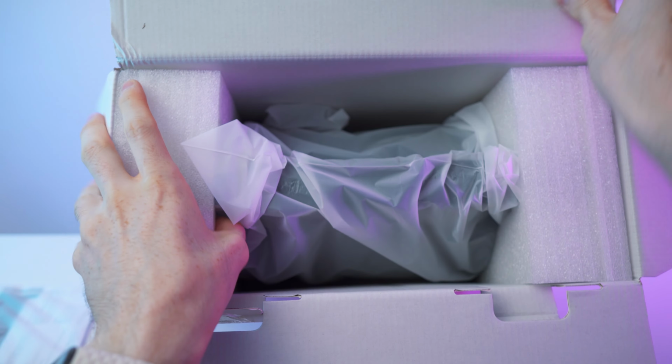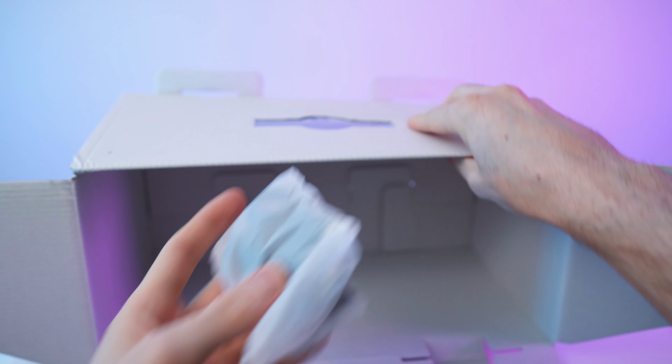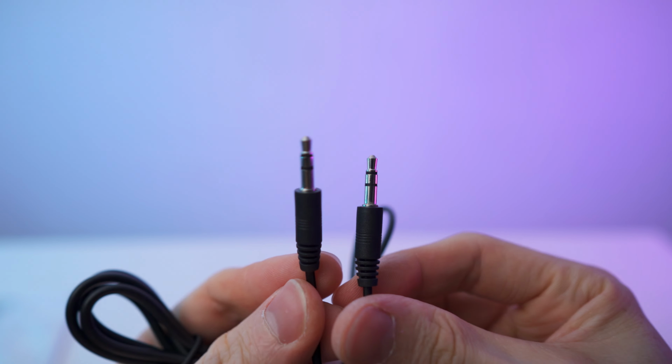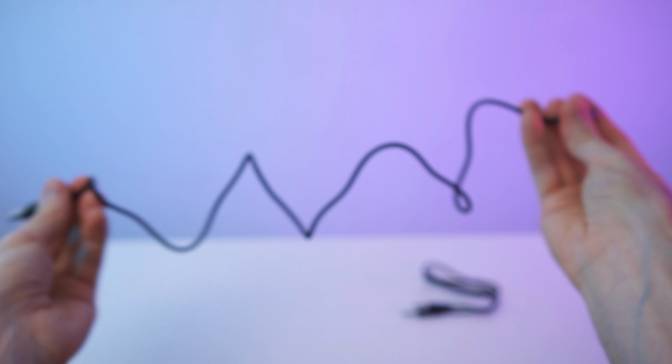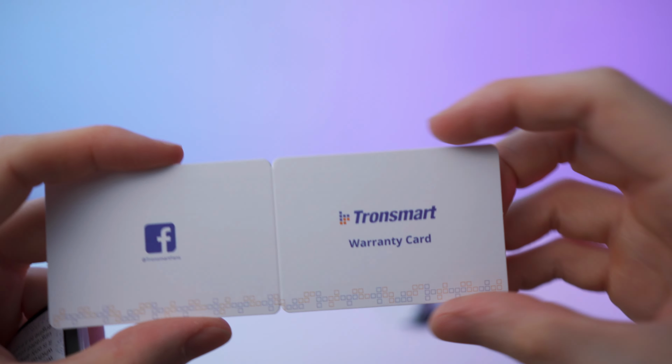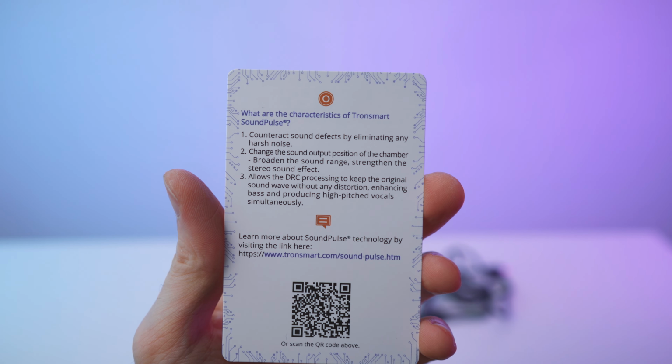Paperwork right here, and the speaker with the handle, easy to remove. And in here we also have accessories. So we basically get the same accessories, half a meter of this audio cable right here, and also a USB-C to USB-A charging cable, same length as you can see. When it gets to the paperwork, we also get the warranty card. Then check this out, information back here and right here.